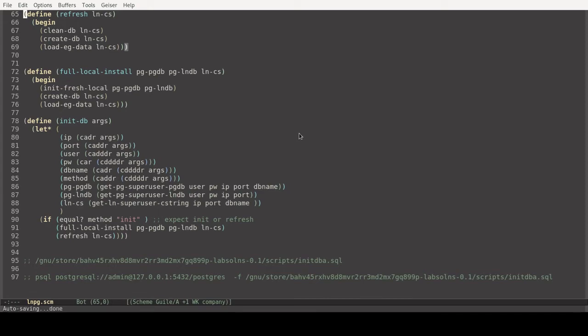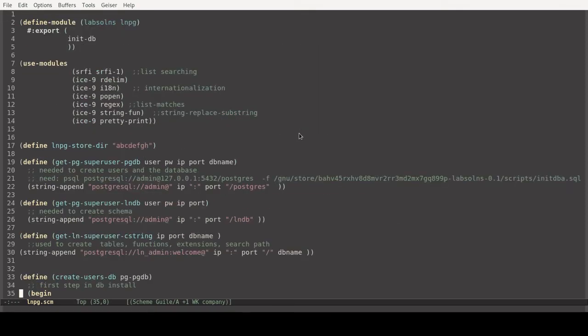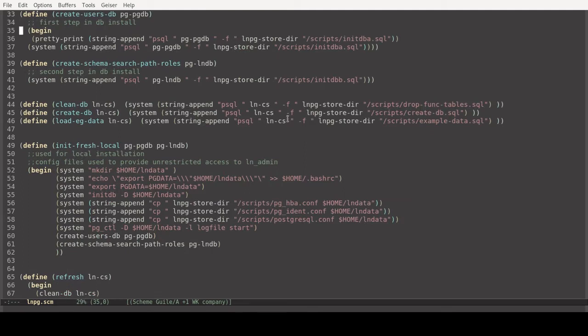One other point to make in this file is that you'll see numerous uses of lnpg store directory. This is the path into the store to find all my scripts. At this point, I don't know what that is. That'll be determined on the fly during the packaging process.